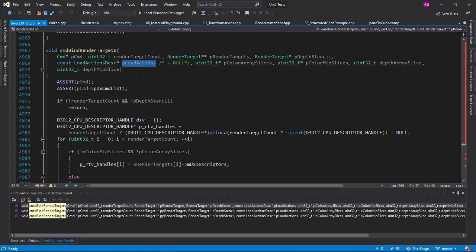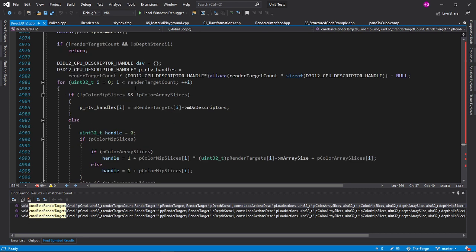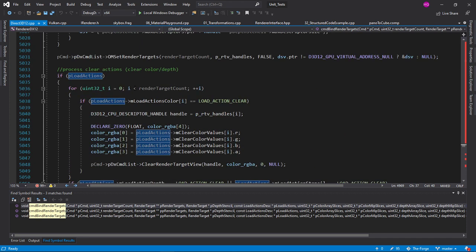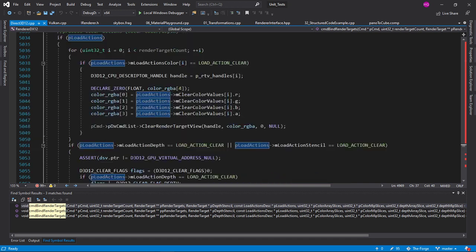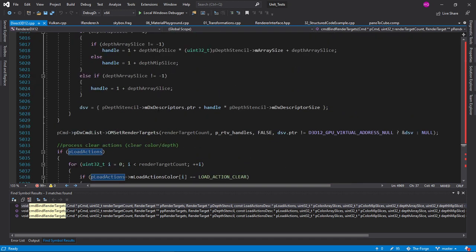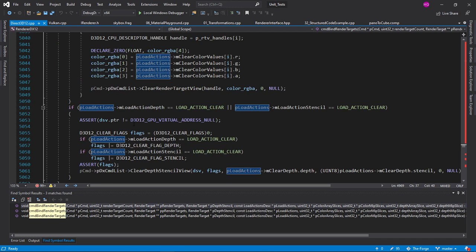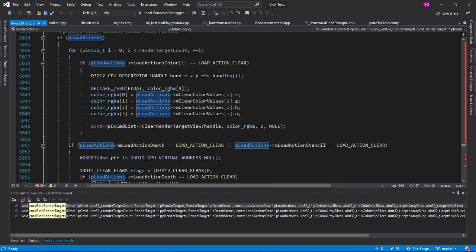Let's see what they actually would do in such a case. I'm not sure I'm clear on the point I'm trying to make here. So they're expecting a single load action.